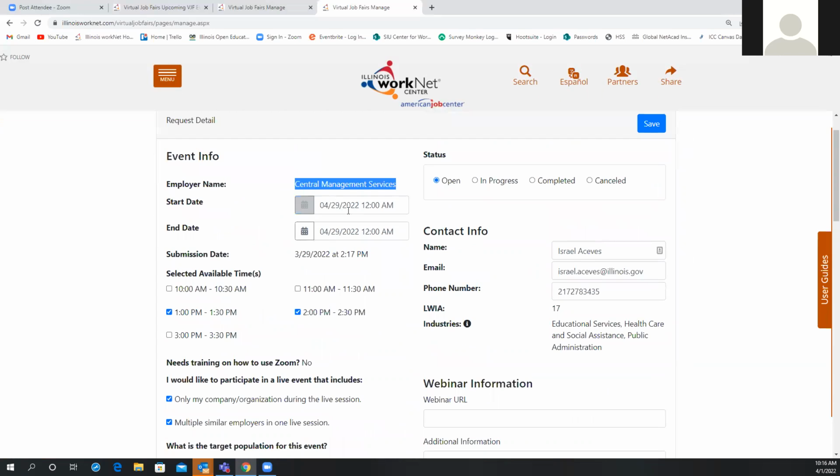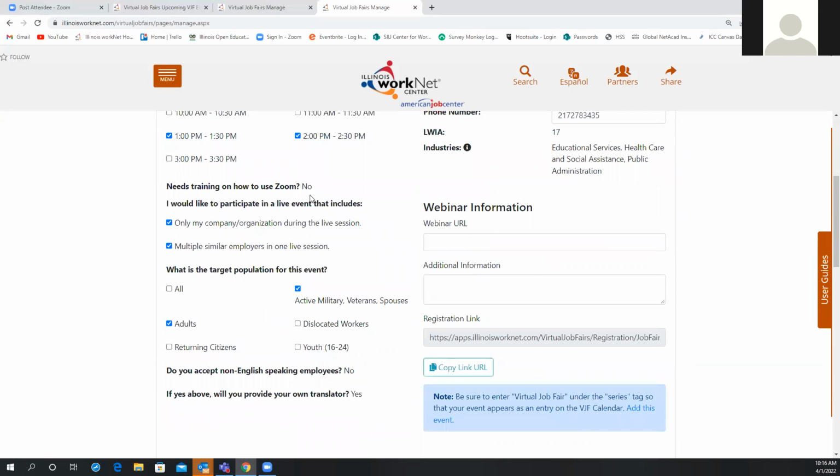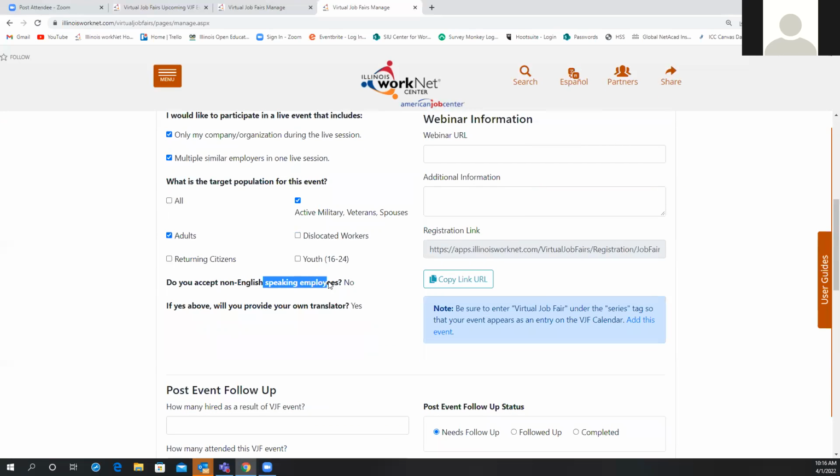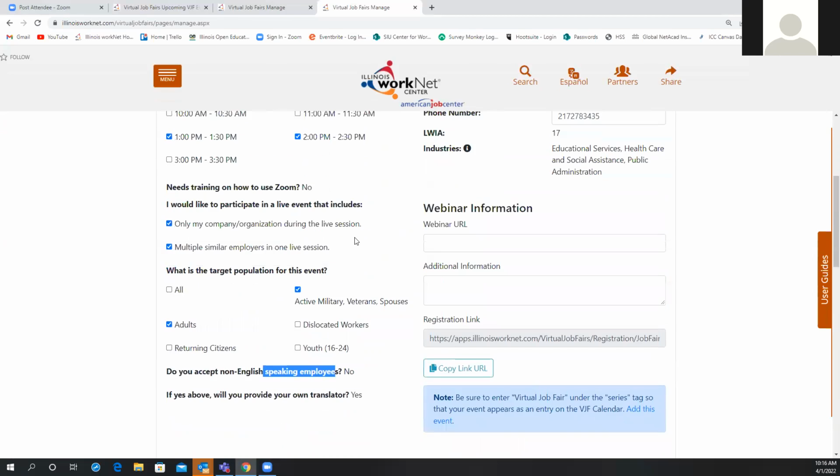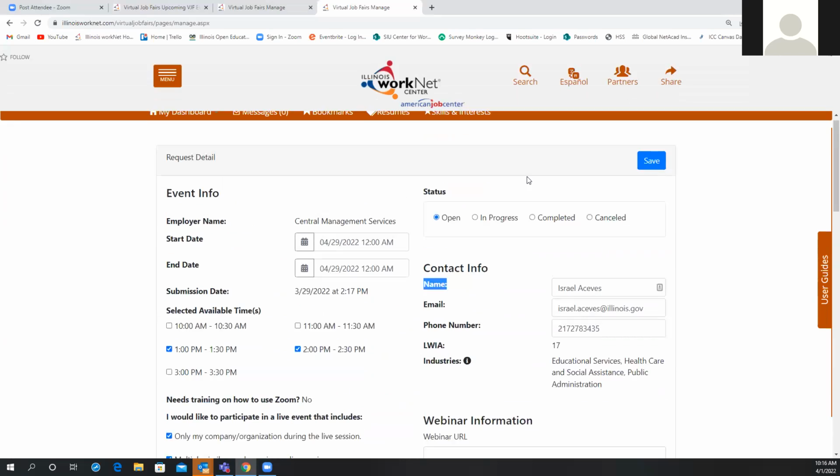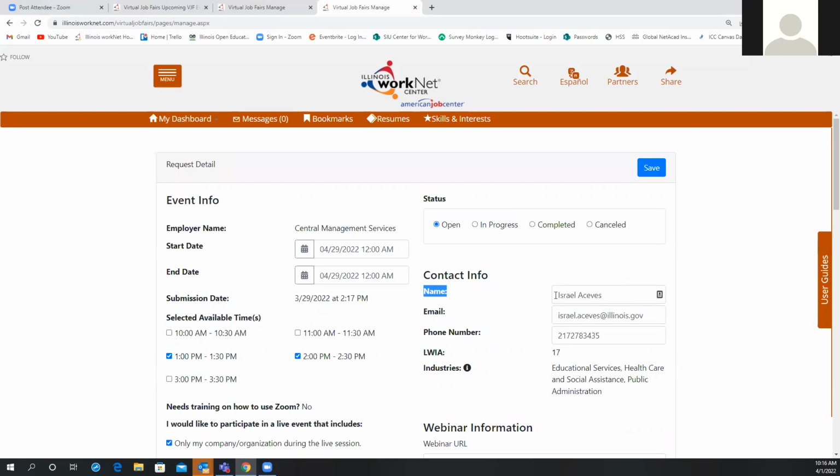So you'll see the name, the date range that they want to hold the event, the time, if they need training on Zoom, who they'd like to participate with in the session, if they just want a single employer or multi-employer event, target population, whether they accept non-English speaking employees, if they'll provide a translator, so on and so forth. But a big piece of this up here is the contact information, email, phone number, and then it automatically populates, based on the information tied to the employer booth, which LWIA the event request will be in.